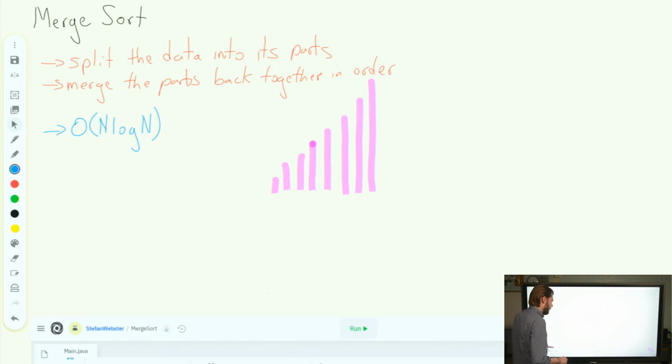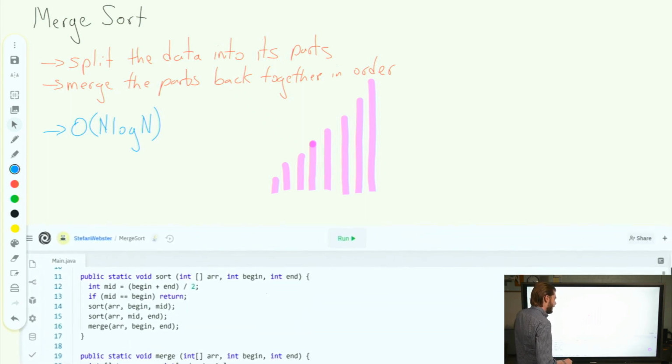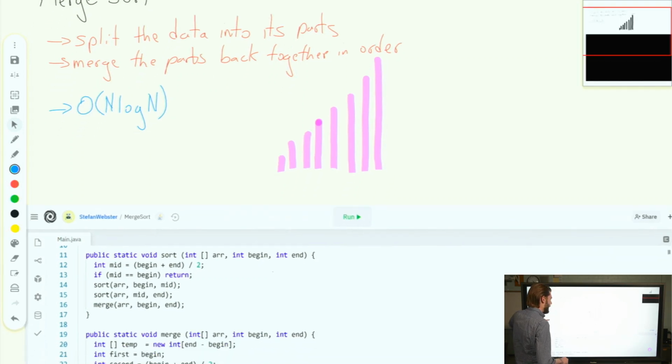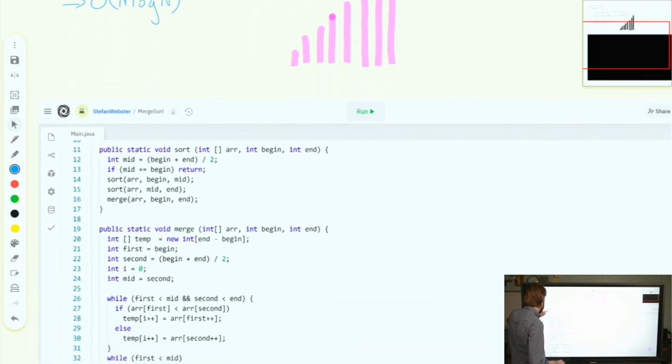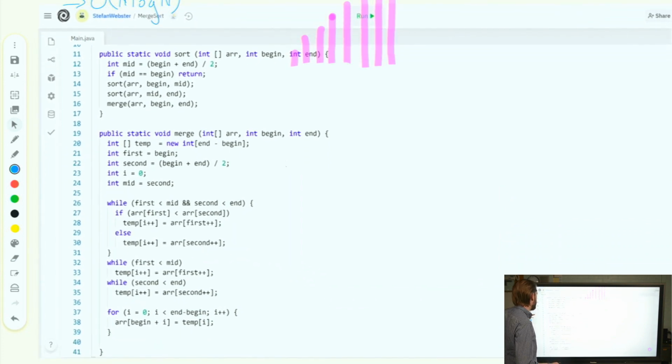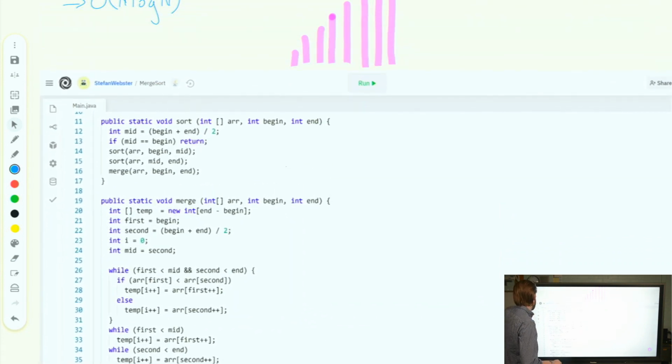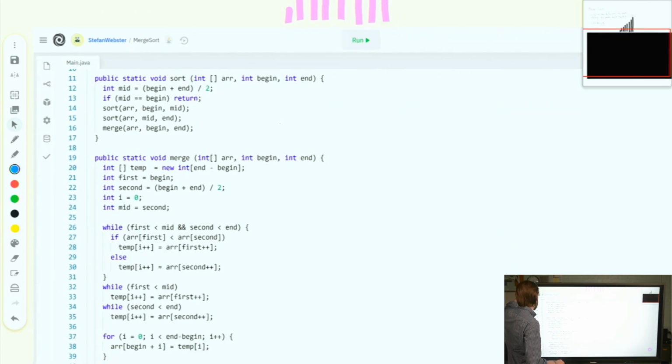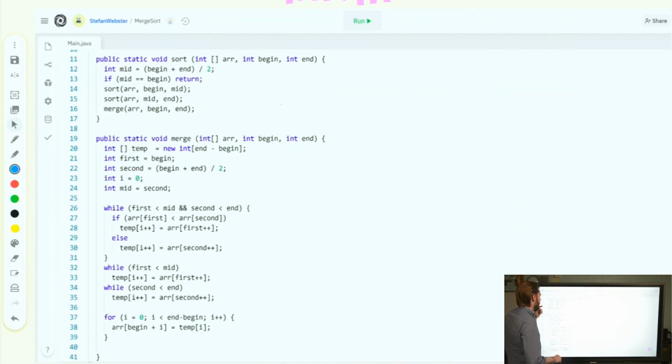Okay, let's take a look at it in code. And you're thinking to yourself, this is going to be complex. And yes, it is, because that algorithm is complex. There's two methods that we need to look at. And here's what this looks like in code. Of course, this Repl.it is linked down below, so you can take a look at this code and play along with it. There is more code up above with an implementation and a preset array for you that's unsorted, and you can sort it and see how this works.